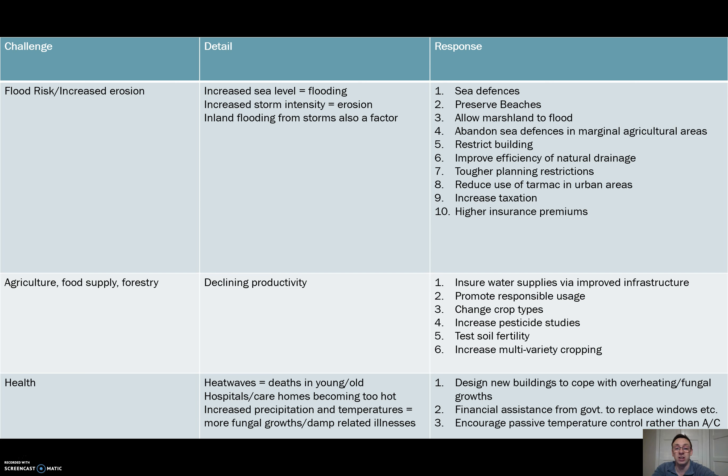Tourism is a very important economic factor in lots of places and needs to be protected like any other industry. There are many prominent historical areas in coastal regions, and the grim reality is that you need to pick and choose what to protect. In some cases you record the historical significance of a site and then abandon it — if it's an old castle on a cliff that's ready to collapse, you record its significance and take as much evidence as you can, but if the cliff's going to collapse you let it. If something is more historically significant, then you may want to spend money to preserve that area.